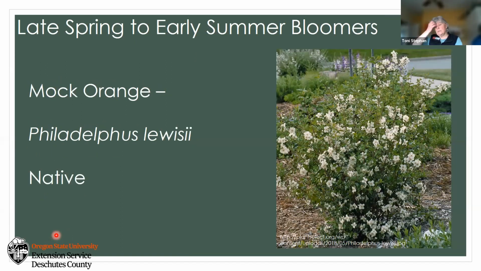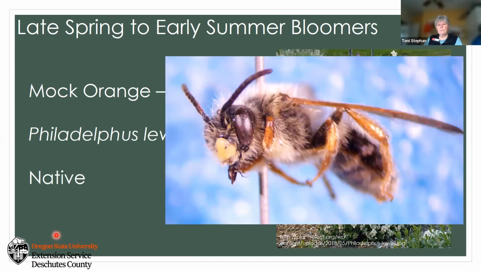Mock orange is another plant that is really attractive to Andrena, like this guy. Is this a male or a female? I hope you told me it's a male. Look at the maculation on his face. And he's kind of goofy looking, kind of shaggy looking. So we know this is a male. Of course, scientifically, we would do a lot of different determinations, counting the number of segments in his antenna and so forth. But just by looks, I can tell this is a male.